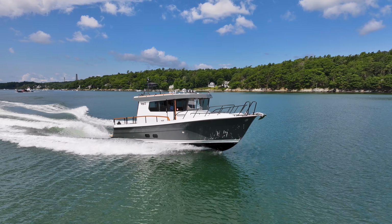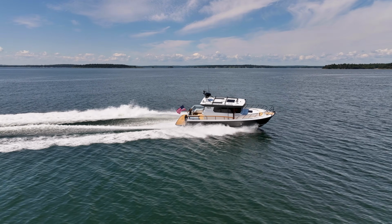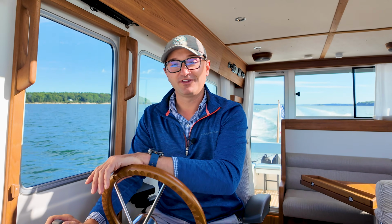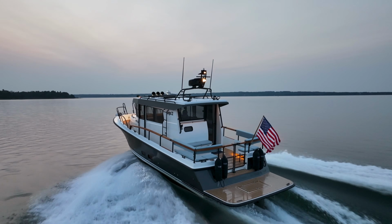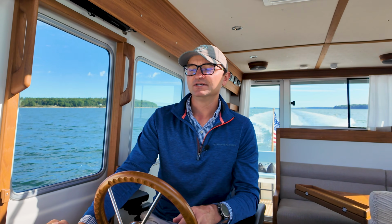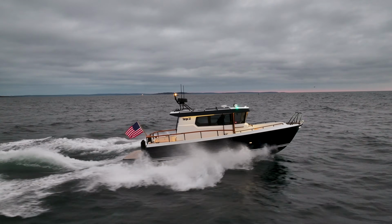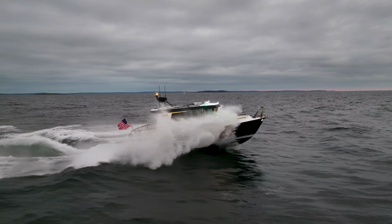Between 22 knots and 30 knots, your fuel economy is roughly the same, between 1.5 and 1.6 nautical miles per gallon. So you really just choose how fast you want to get there, and the boat will take you there. One important thing I want to talk about is that mid-range speed. Once you drop below 22 knots or so, let's do 18, because sometimes 18 in low visibility is an appropriate speed to run at. Let's say you might be in medium density fog, or the sea state is such where 18 knots is going to be the right speed for the boat and for your ride comfort.